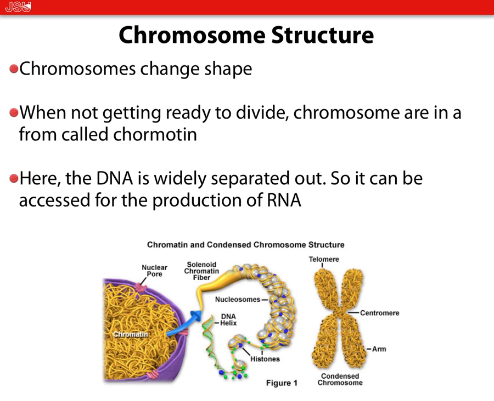Okay. So let's talk about chromosome shape. The shape of a chromosome varies based on the state it's in. What you have to know is there's two major forms of chromosome structure. The first is chromatin. That's the one on the left. It's very loose. It's hard to get to the DNA. The other structure is a condensed chromosome. That's to the right. Okay. Two forms of a chromosome.